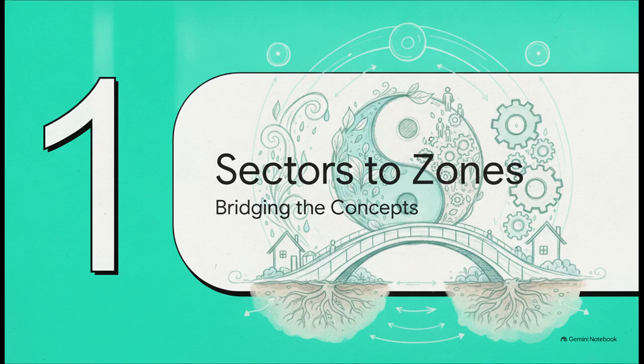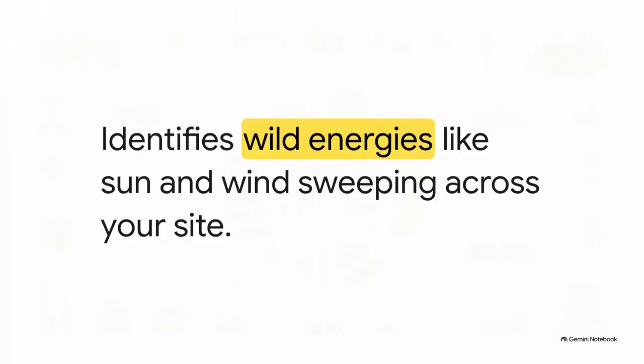There's this really beautiful yin-yang relationship between our previous lesson on wild energies and our focus today on human systems. Just as a quick recap, wild energies are completely out of our control, right? We use sector analysis to position elements so they either block, channel, or passively filter those sweeping energies, kind of like planting a windbreak to stop a harsh winter gale.